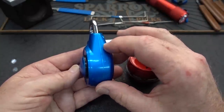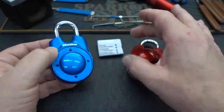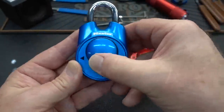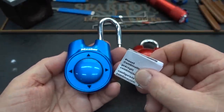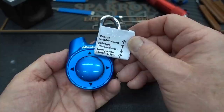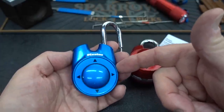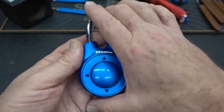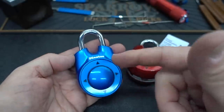Instead, Master Lock chose to make these a little bit more complex. I've cut one open. They've chosen to let us use repetition. You can see that this is the factory combination. So let's clear the lock and we go up, up, down, up — and now we get an open. You can see we have four directions to choose from; I really only used two directions: down one time and up three times. So this is clearly a repetition permutation lock. That means there are 256 possible solutions to get in here — five seconds each, 1,280 seconds — 21 minutes or less to choose the correct sequence.